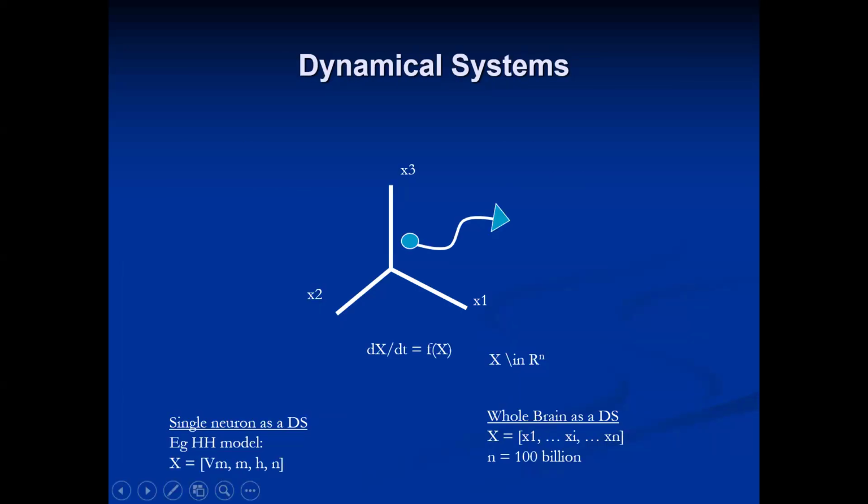Okay, so for that we need to start with a discussion of dynamical systems. So what is a dynamical system? It's a system in which the states constantly change with time. Suppose the state is n-dimensional: x1, x2, x3, up to n variables. All these variables are functions of time, so they keep varying with time.